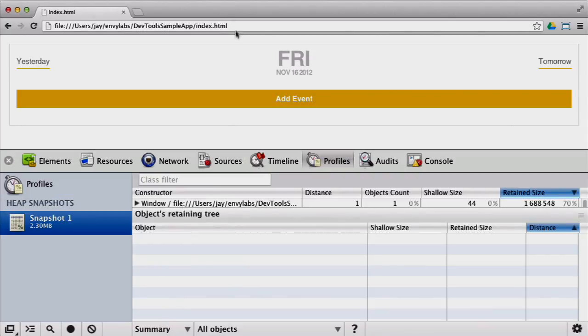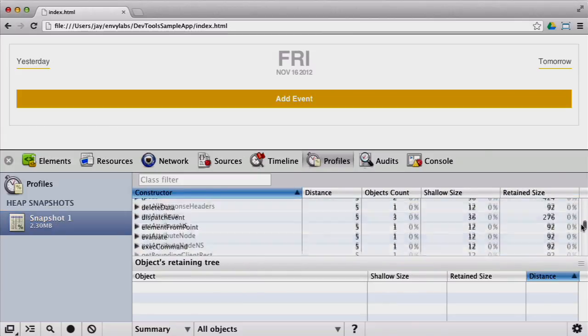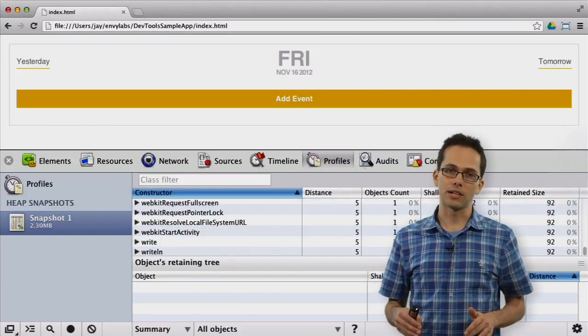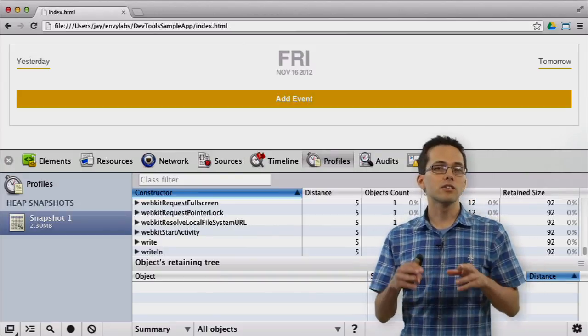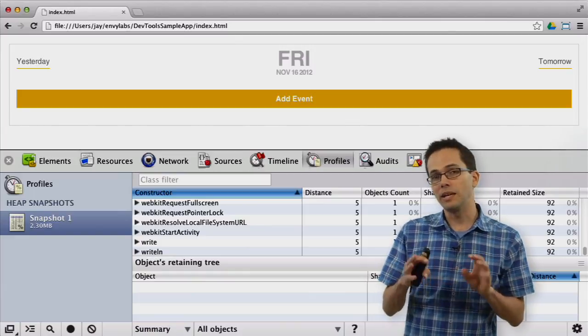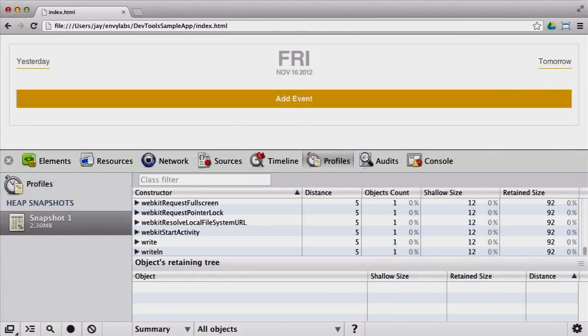We're currently in Summary view of our heap snapshot, which shows us all our objects, but this is quite a large number to sift through. Instead, let's take a second heap snapshot and then we'll compare it to the first. But before we do that, let's go ahead and go through our application and do the behavior we think might be causing that memory leak. So we'll open and close the form a few times.